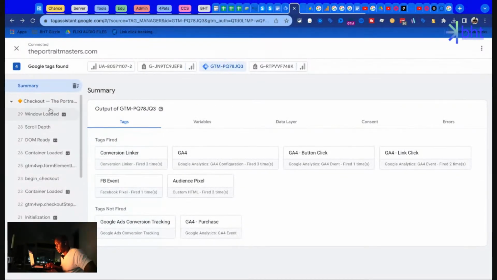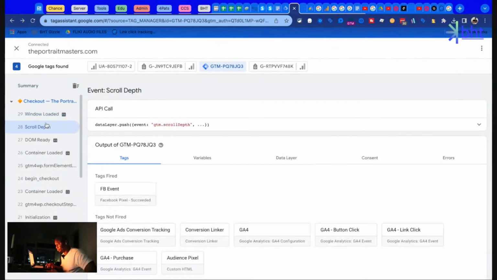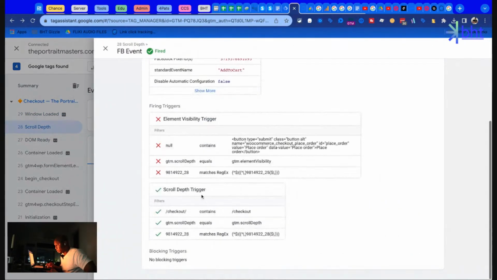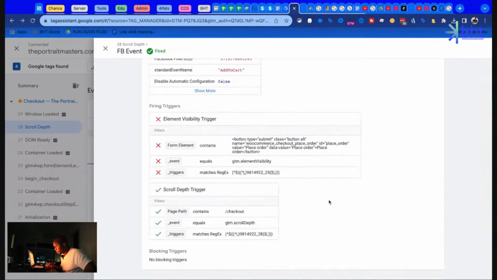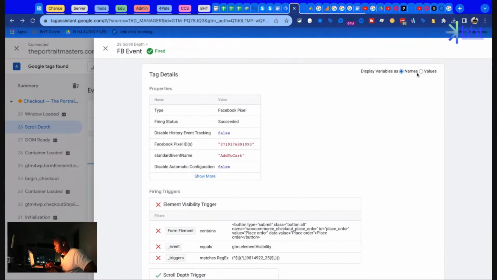Okay, so the tag fired. Let's see where. Right here at 90. Yay. Okay, I'm on the checkout page. Scroll depth and then regex. Let's see, everything lines up. Boom, boom, boom. Then that triggers that last part.